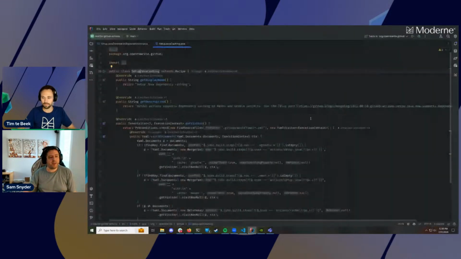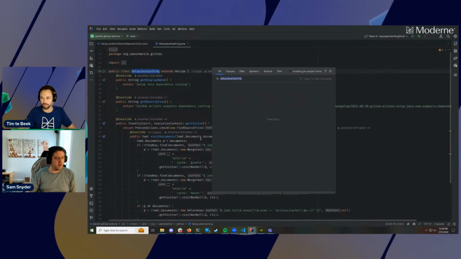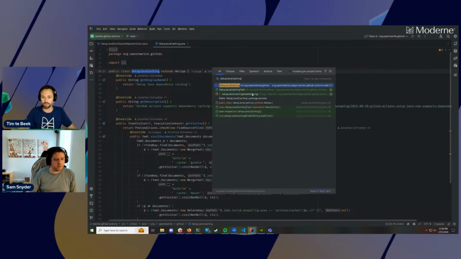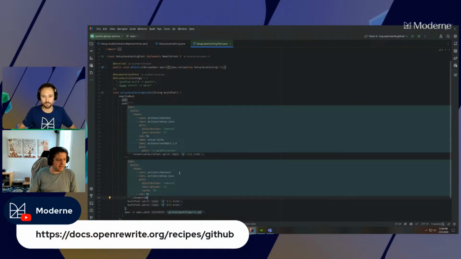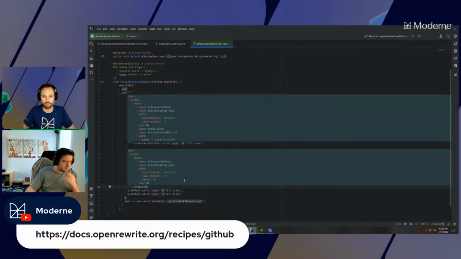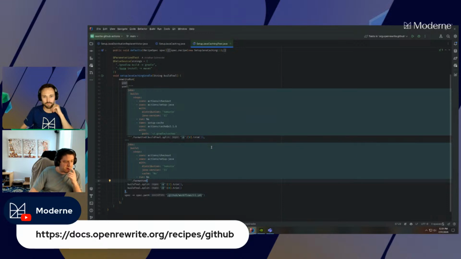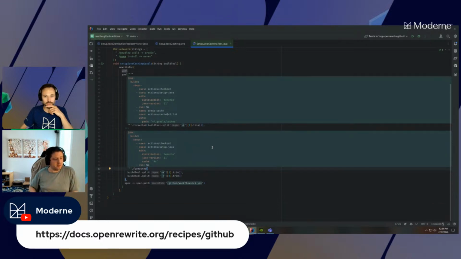But anyway, setup Java caching in particular is used for adding caches to your GitHub Actions so that the results can be saved. For example, between runs of a GitHub action, it says, "Hey, store this folder," and then you can load it later in the next one in order to make sure that you can reuse the stuff that was there.